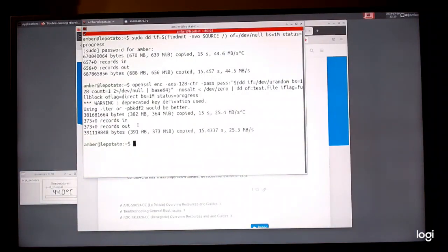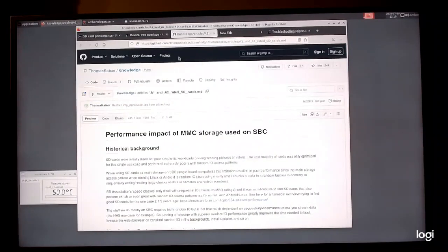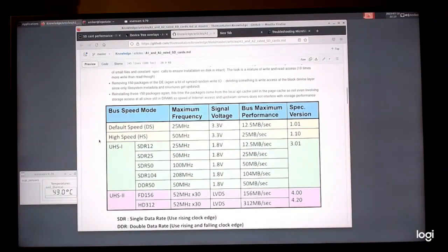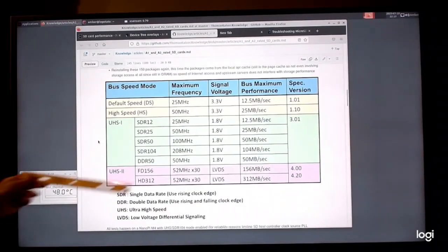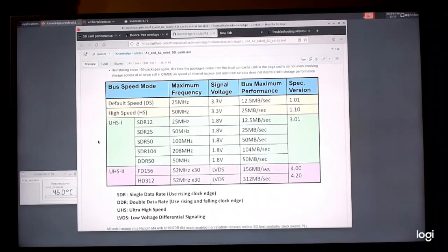Now let's try to get that even faster. And what I need though is from the Armbian forum, Thomas Kaiser. Now he's got a table over here that shows us the megahertz. And that's what we need right there, and we need that SDR104.